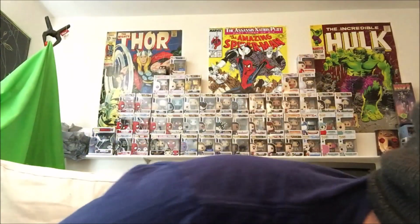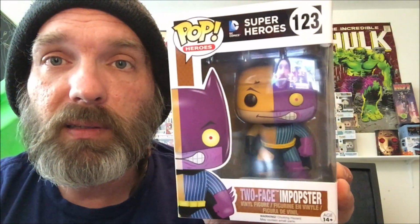So, alright, up next is... Everybody knows I'm a Marvel guy, but I gotta get into some DC because I do love DC characters as well. I mean, yes, I'm a Marvel dude, but DC, I don't have issues with you. So I did pick up my first DC pop last month. Two-Face and Popster. These Impopsters are pretty cool looking. And this one, I found it on a clearance table at like a Barnes & Noble or a Books A Million or something. So I picked them up at a really good price. I don't remember what that price was, but I picked them up for a good price. And I do really like them. And I finally have a DC pop.